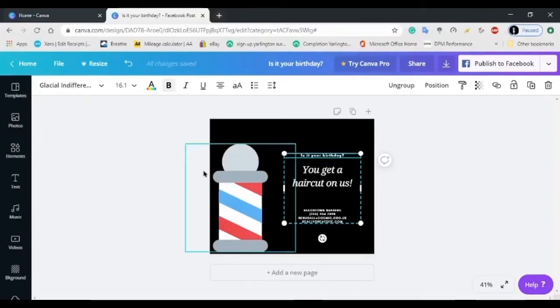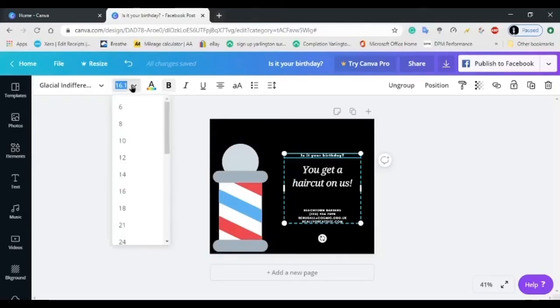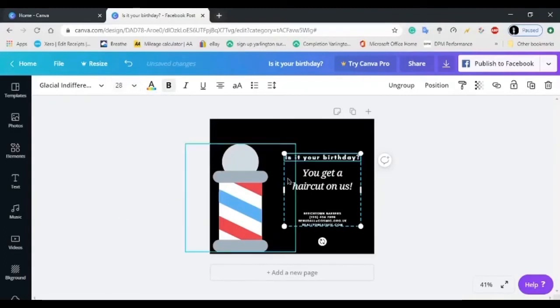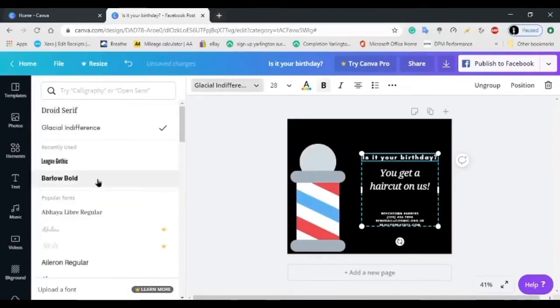There are other things I can also change with the text, so I've gone into the colour. I could also change the size by clicking on here, so if I clicked on 28, it would make that bit bigger. I can change what the text looks like, so Lead Gothic will make it look slightly different, and you can search for different fonts through here. I can again change the colour, I could make it bold, italic, I could change the alignment, so currently it is centered, but I could click it, make it left align, justified, or right align. I could also bullet point it if you wanted to, and you can also do the numbers.